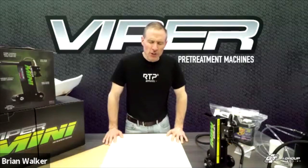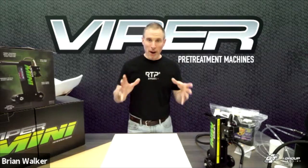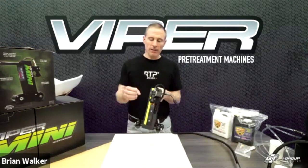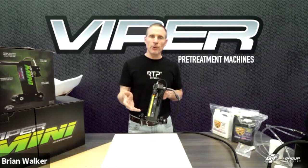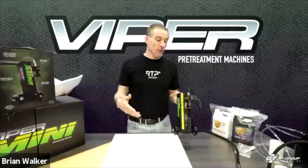Probably the best example I can use is when you're spraying in a so-called enclosed system. If you've ever seen a lot of them, pre-treatment still does get out of that box. So when you're spraying fluid into an enclosed chamber, let's use this example. You have air as a fluid, you have your liquid as a fluid. You're spraying liquid into a chamber. Now, if this was a sealed balloon, that balloon would blow up. So you're actually creating a net positive flow or pressure point.